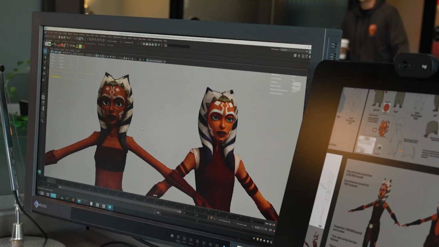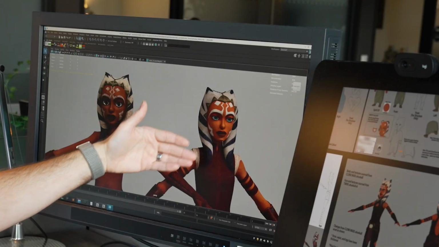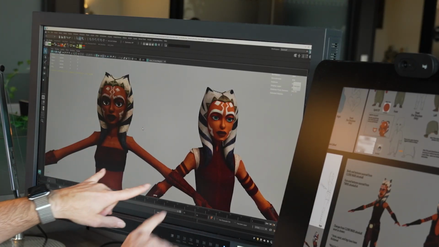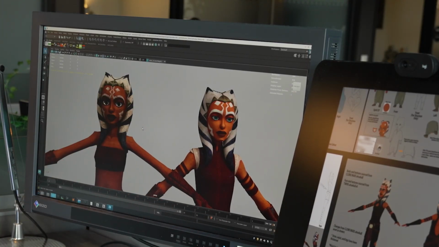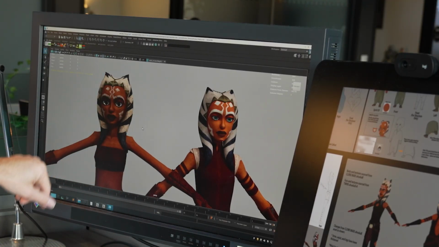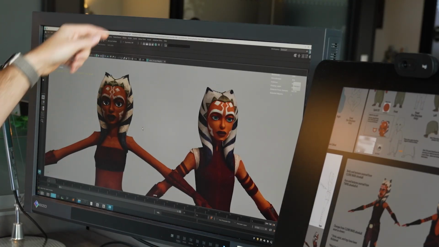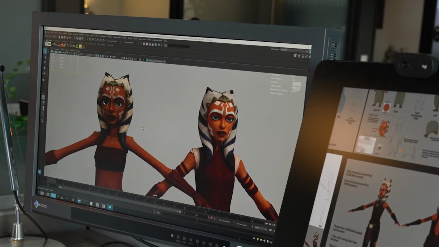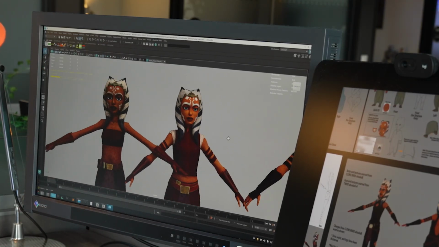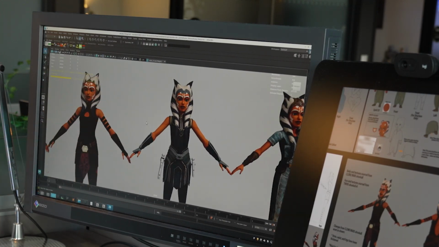So this, on the left, is Ahsoka from Clone Wars Season 1. On the right is Tales of the Jedi Season 1. These are meant to be similar characters, similar in age, with a slightly different outfit, but you can see the difference in the detail and what we were using for original Clone Wars, and now what we see over here in Tales of the Jedi. There's a lot more richness of color, there's a lot more interest in all of the smaller areas. And that continues through all of the different examples of Ahsoka that we have here today.